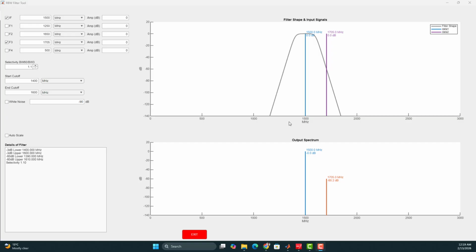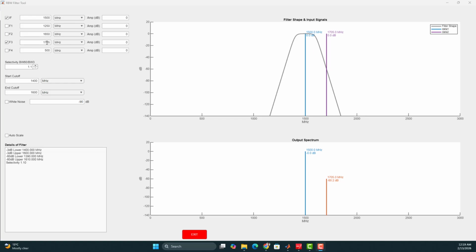The industry standard says that the resolution bandwidth filter should be such that it provides an attenuation of 60 dB, minus 60 dB. For example, you see here it's a 0 dB signal, and when it passes through the filter, the output is around minus 60 dB. If this condition is met, then the resolution bandwidth filter can resolve these two closely spaced signals clearly on the display of the spectrum analyzer.